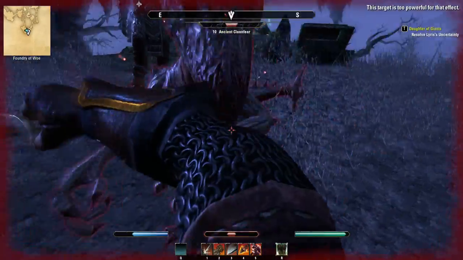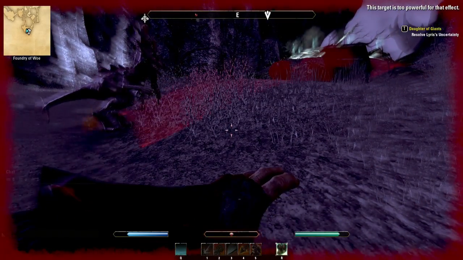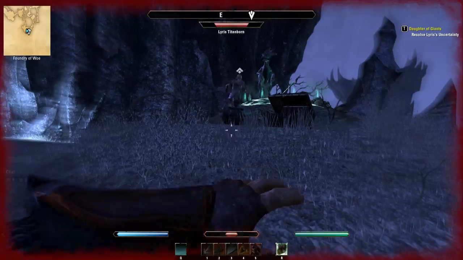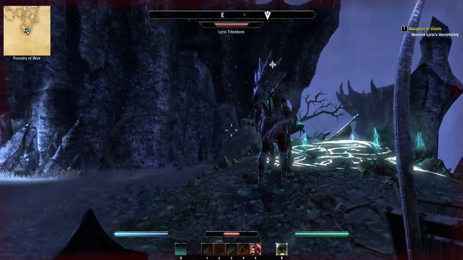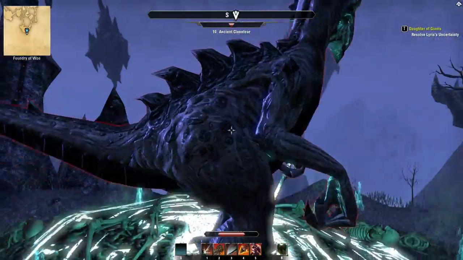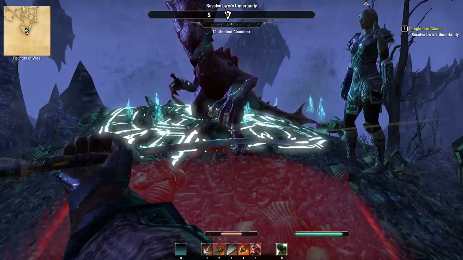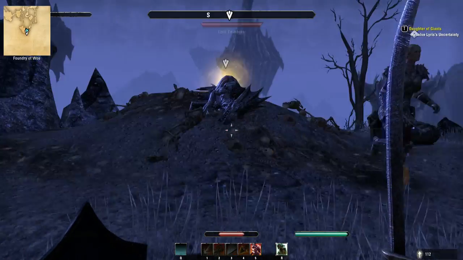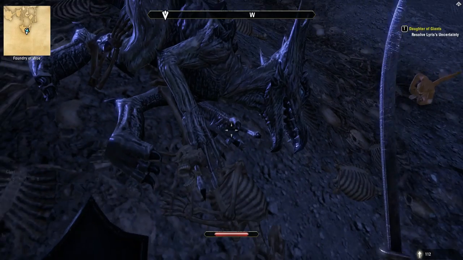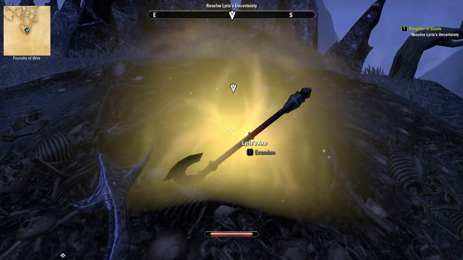Get back on the ground. My stone fist didn't work on it. Oh no, he's gonna kill me again. No! Is it healing up or something? Oh, we got it. Thank God for that. That thing was tougher than I thought it would be. Dinosaur looking thing. There's his axe.